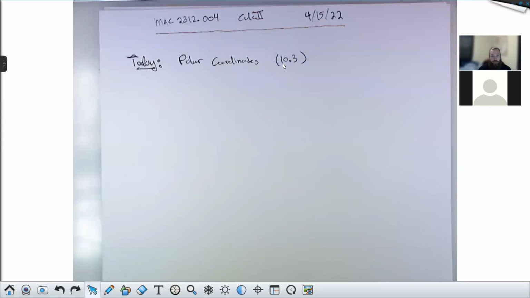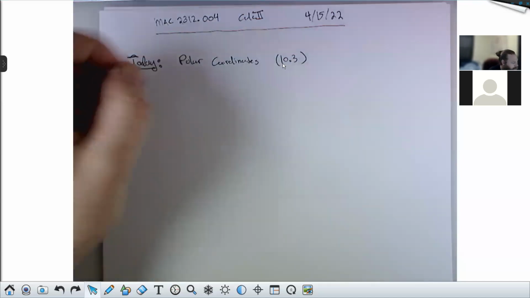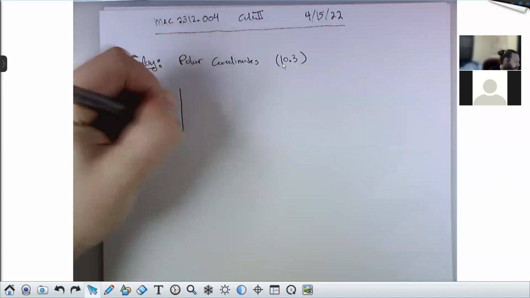Now, in theory, I'm supposed to assume that you guys all know what polar coordinates are. You all know how to go back and forth from Cartesian to polar. You all know how to graph curves in the polar coordinate system. And if that was genuinely the case, then we could get through all of this today, no problem. However, I think those things are probably uniformly not true. So we're going to build from the ground up the polar coordinate system today. And that means we'll get to do a little bit of graphing, but the bulk of the graphing work and definitely the tangent line work we'll have to save for Monday of next week. So let's get started.